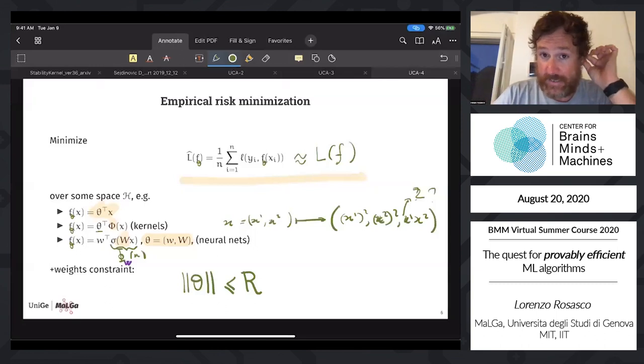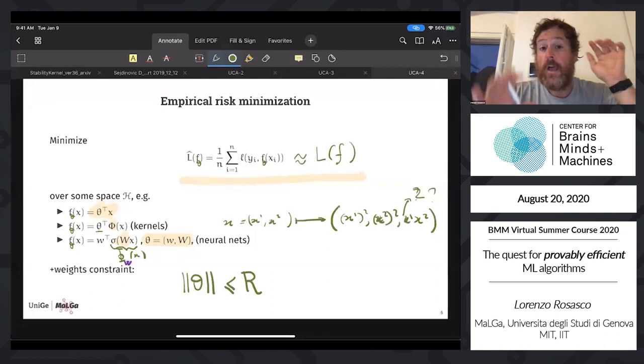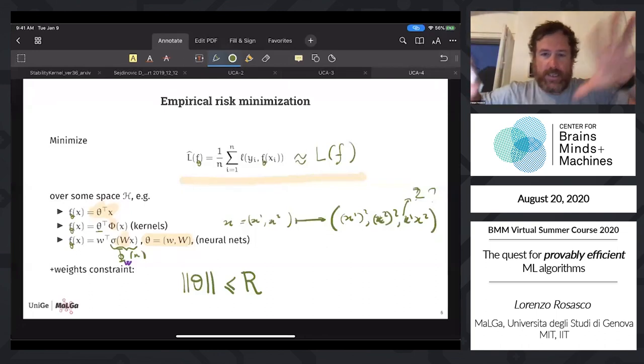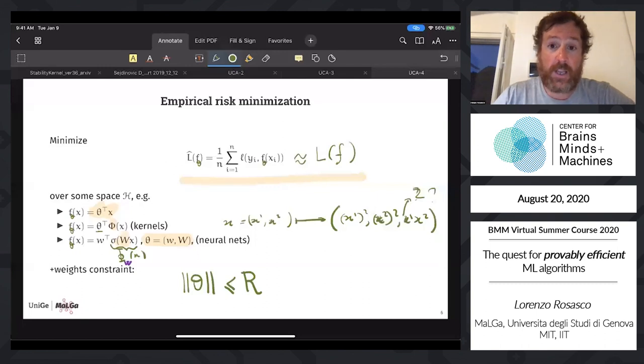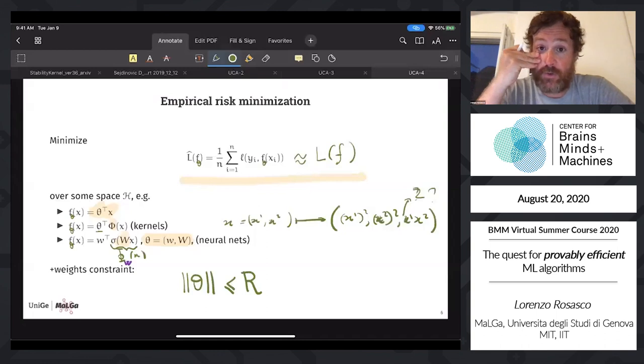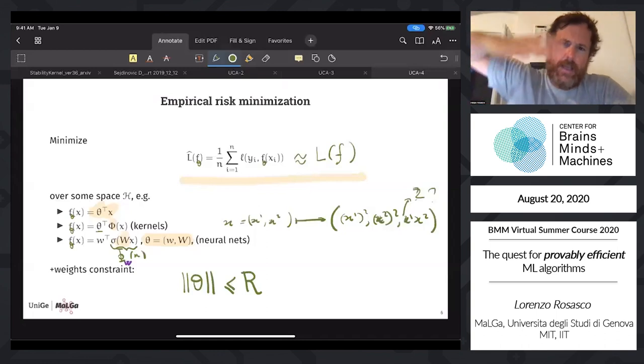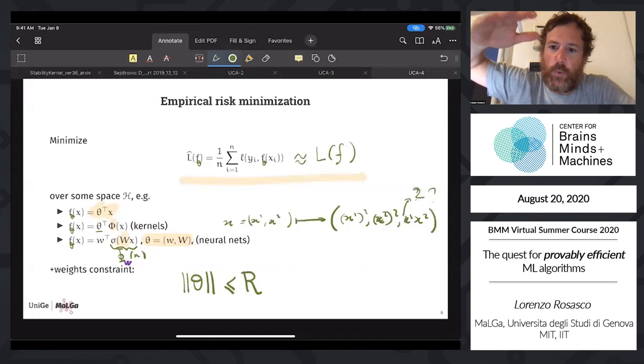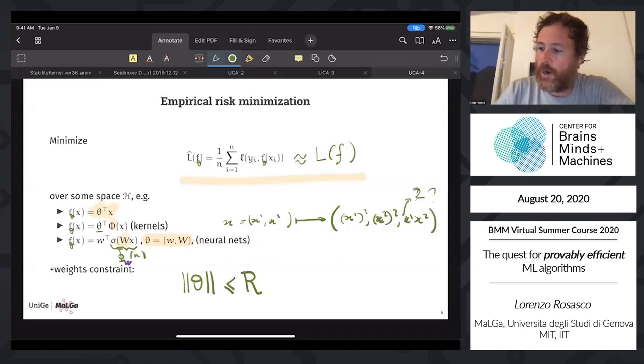Since they are quite neat mathematical objects, there are many different theories to build different kinds of kernels depending on the kind of data you have, but still you need to work within them, you don't learn them. You typically only mildly parameterize them. In my view, this is the crossing point between what you might call kernels or what you might call neural networks: how many parameters you have in your phi expression. So when I talk about kernels, I assume that phi, the features, will only depend on very few parameters, okay?